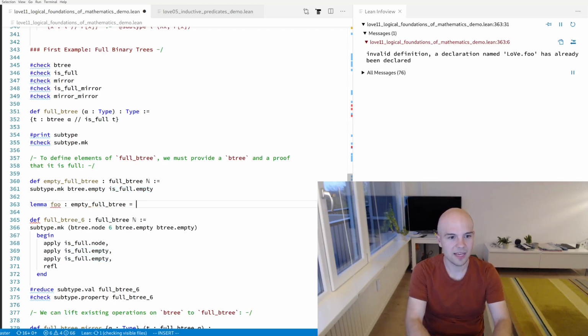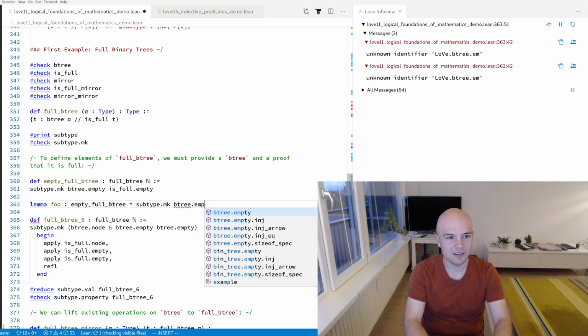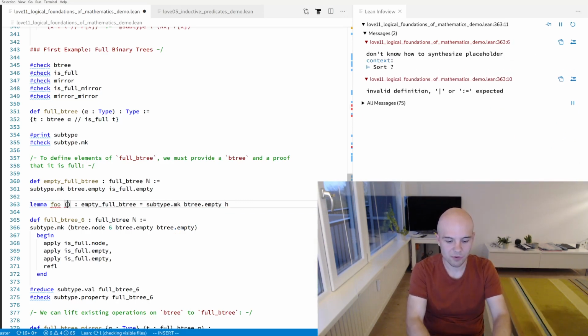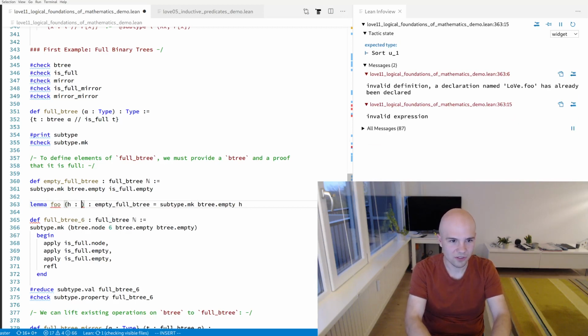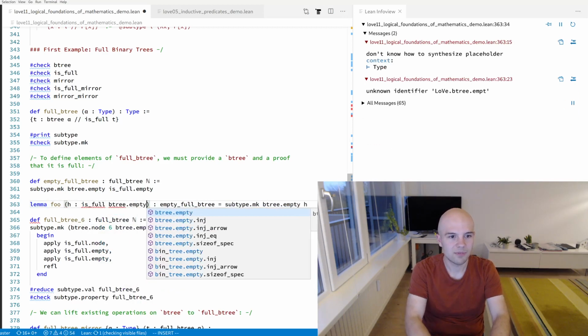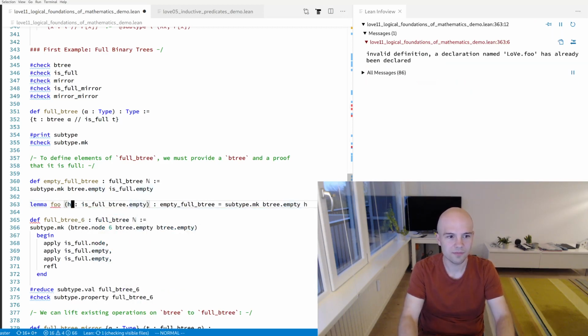So if we want to prove that the empty full binary tree is the same as the element of the subtype consisting of the empty binary tree with any proof that the empty binary tree is full.